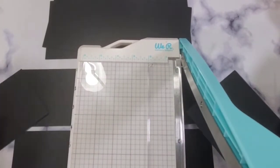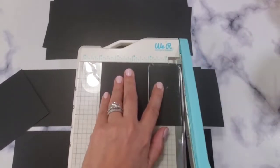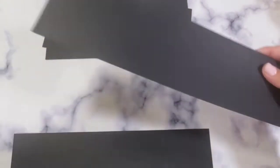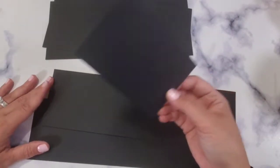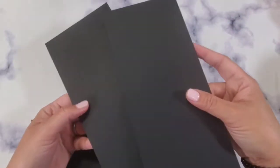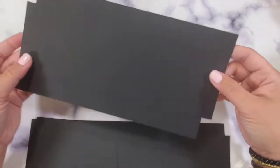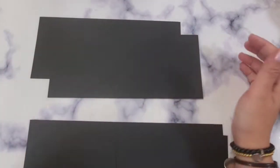Let me cut this into another one, because I'm making a kit. All right, so we have the 2 sheets of 3.5 by 12, the 1 sheet of 3.5 by 4 7/8, and this is 4 1/4 by 10 inches. Okay, so let's start scoring.